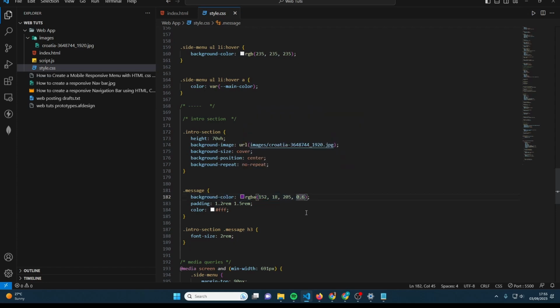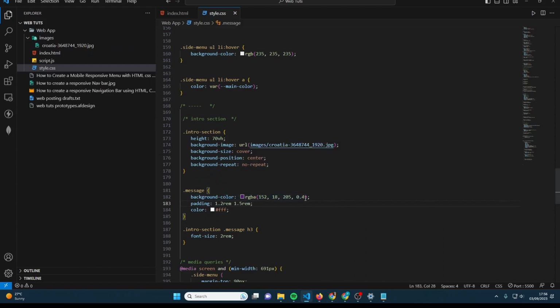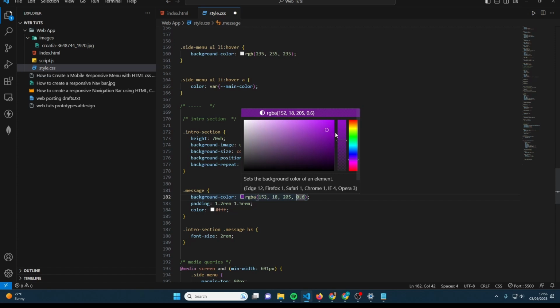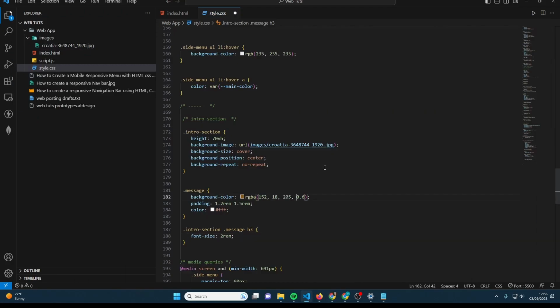How about we give it 0.4. Oh, not bad. Actually, this is not what I want. How about we give it a different one, let's see. No. Okay, we'll change it.